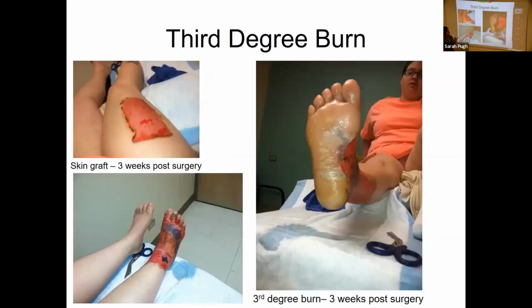So this is actually an image from a former student of mine. She gave me these pictures, told me it was fine to include them in lectures. This woman was a manager at a fast food restaurant, and she was closing the restaurant down for the evening. Another worker was with her, they were cleaning, and she was up on a ladder doing something, and the other worker was cleaning the fryer vats and had taken the fryer vat out and set it on the floor.